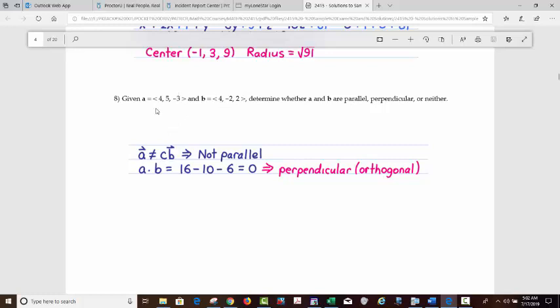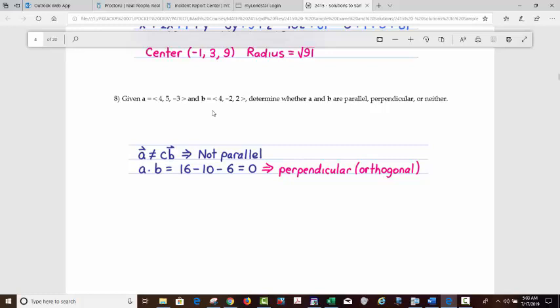Well, you see 4 over 4 over 4. Obviously, if the first two are 4, that would have meant the next two coordinates would have been exactly the same number. Since it's 5 here, the next one would have been 5. But either way, they have to be a common multiple. So if the first component of A was 4, and the first component of B was 8, and the second component of A was still 5, that means the second one for B would have to be 10. So they would have to double in that case. All right. So it's not parallel.